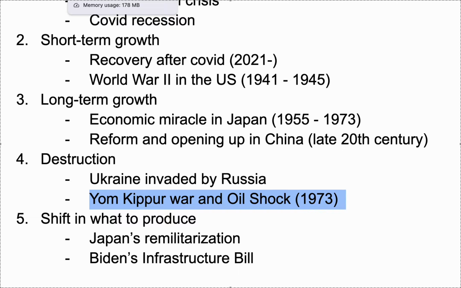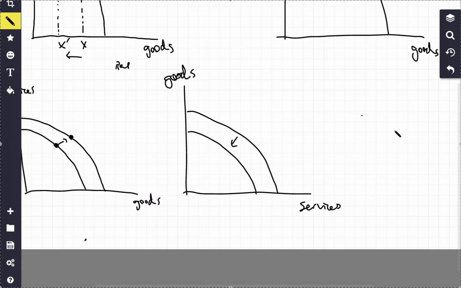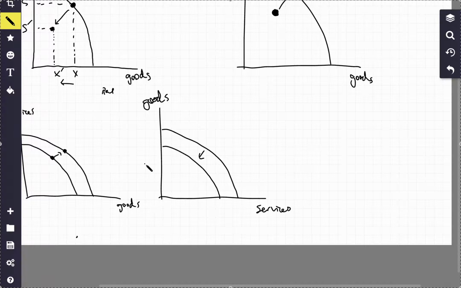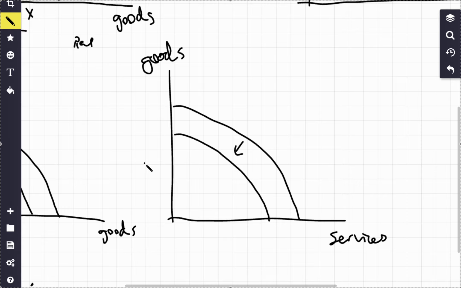So I think Egypt started an invasion into Israel, and several Arab countries, including I think Syria, started fighting with Israel, and a lot of these Arab countries that control oil imposed an oil embargo on so many countries that were supportive toward Israel, including the U.S. And as a result of this, their production capability has shrunk.